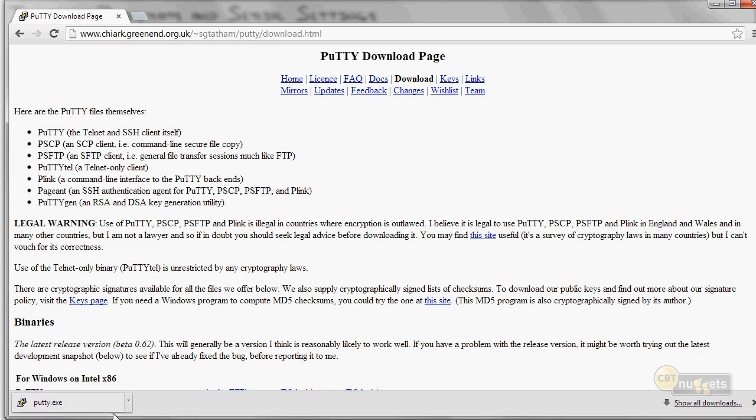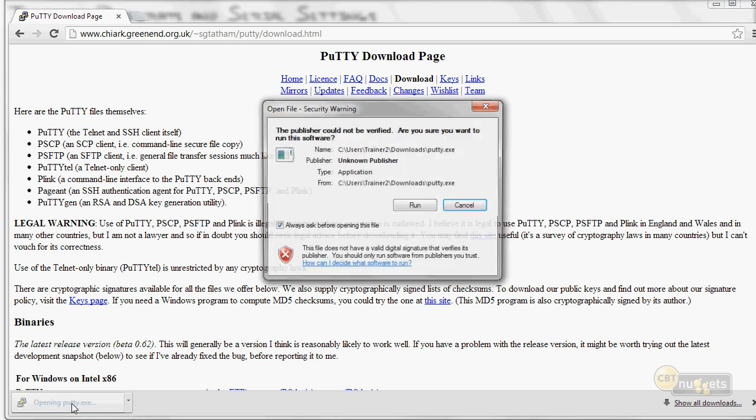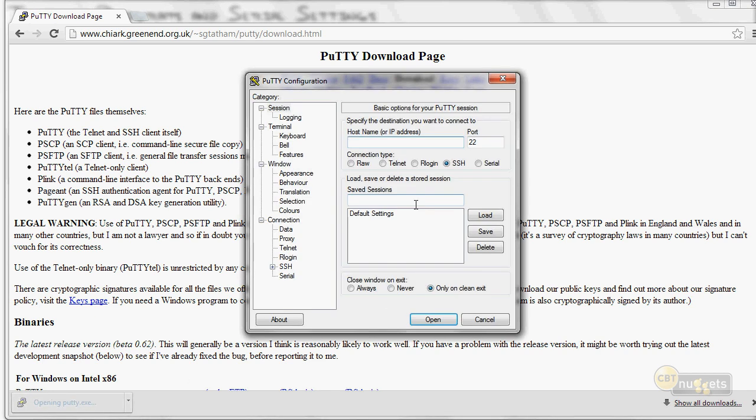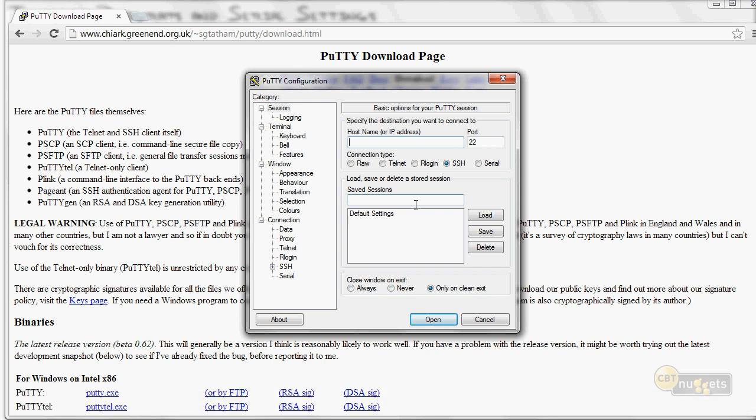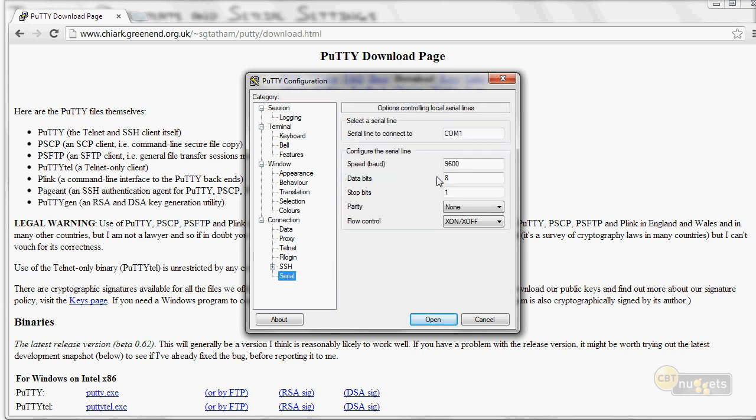Now, the beauty of PuTTY, I'll say the advantage of PuTTY is its simplicity. I mean, you saw right there, any device that has an internet connection, I download it, I run it. It's not an installed program. It just runs from whatever. It's an all-in-one executable. I can telnet, I can SSH, and over here on the right-hand side, I have my serial port connection. Now, there are a lot of other programs that give you tons of serial options and so on, but really what PuTTY presents to you is the main thing that you need: what COM port and what speed. Now you can see down here I have serial where I can go further, where we've got our data bits, stop bits, flow control, all that kind of stuff.